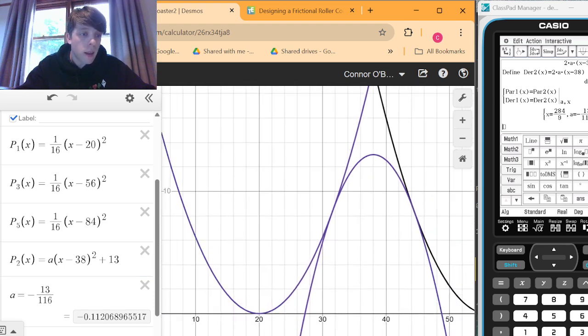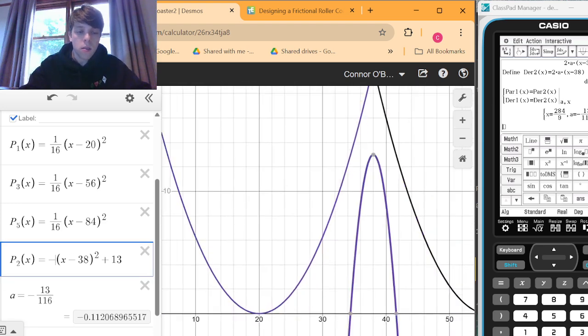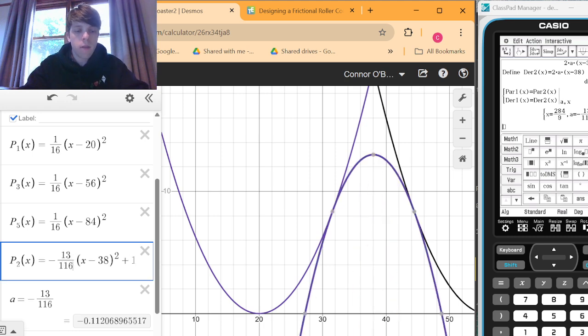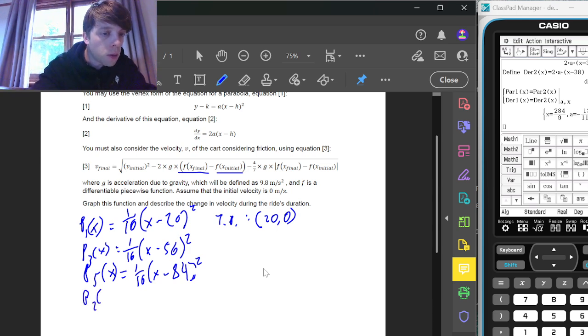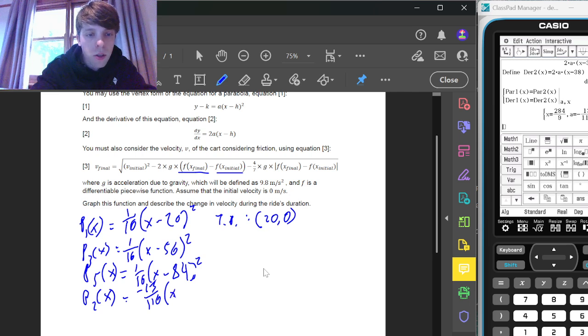Okay, so we've got that point there. So that tells us that we have now figured out what the equation of parabola 2 is, which is fantastic. You're well on your way to getting a good grade here, and maybe during the SAC, some people will only get up to this point, but that's fine if that's as far as you get. That's still better than nothing. So it means that you've defined the first 3 parabolas, which is fantastic. Because this is very time consuming.